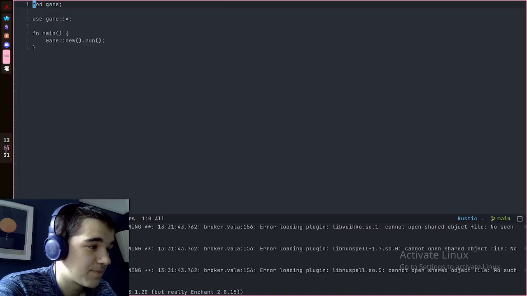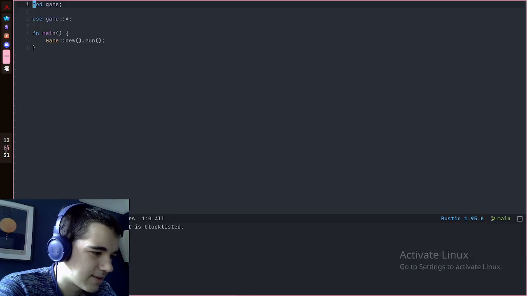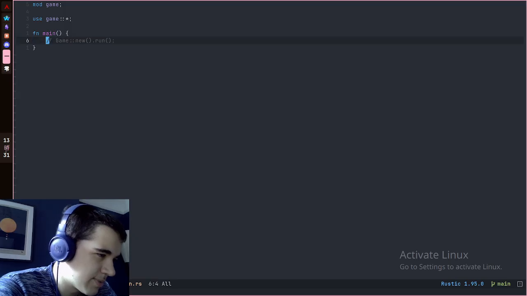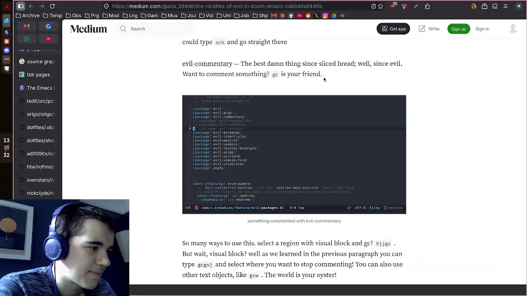I don't know why it's so slow. Loading the LSP or something? LSP not in a project or it is blocklisted. Why does that matter? But can I comment? Yeah, so I do have that. I think it might be one of the options. But yeah, I do have that.